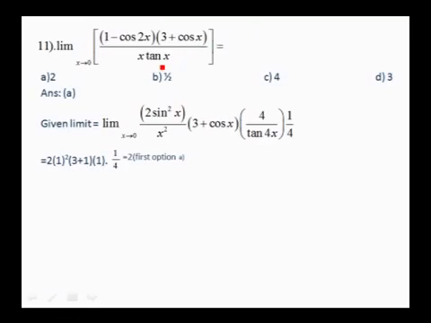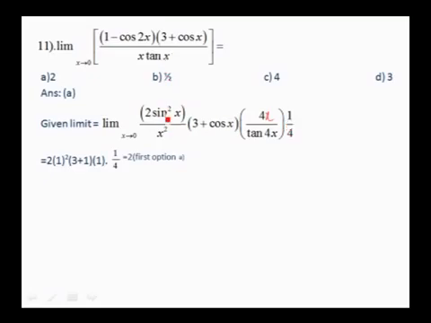But here I am not applying L'Hopital's rule. I am just trying to simplify this. 1 minus cos 2x is 2 sin square x. Below sin square x I need x square. I write this as x square, and 3 plus cos x I write as it is, into 4x over tan 4x. This 4 by 4x, I write this as 4x. This extra x I have written here. So this is 4x over tan 4x over 1 by 4. X square and x get cancelled, you get this x tan x itself. So the same thing I have rewritten in this form. Now 4 and 4 get cancelled, x and x get cancelled, you are getting the same thing on multiplication.